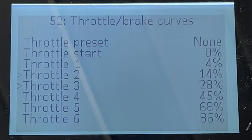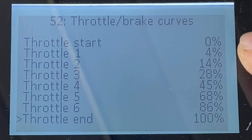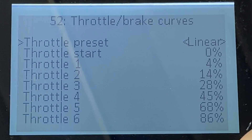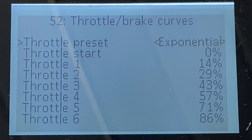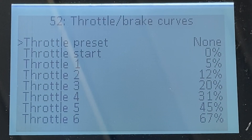From start, this is step one through eight. In the last four steps you have more power concentrated, and in the first 25% there's really not much power — because this is where you absolutely need a smooth response. You have presets: choose one and apply it. Linear means each step equals every other — I don't really like it because it's brutal at the beginning. Then you have exponential, normal, polynomial. If you want to start fine-tuning for yourself, I'd recommend starting from polynomial — that's what I did. It's pretty fine out of the box, but then you fine-tune it to your own liking, and you will need to ride to do that.